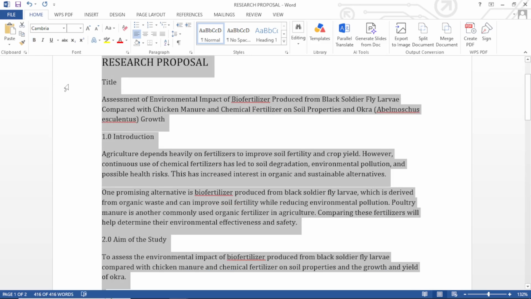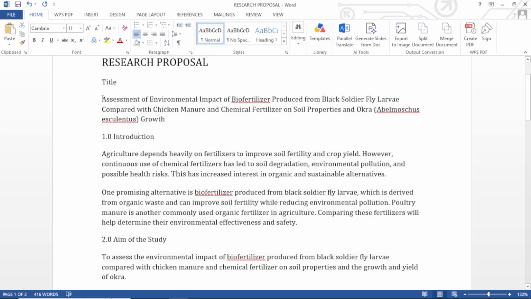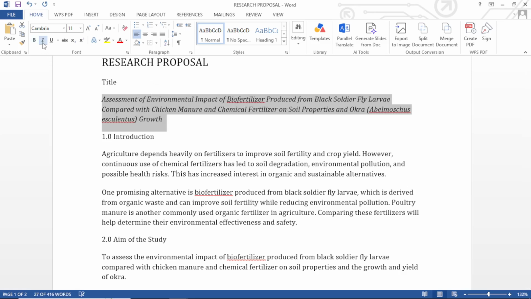Then if you want all your work, or any part of your work, to be in italics, like now, I want to use this one to pass a very important point. I want this one to be in italics so that it will attract attention. I can come here and click on I. This is done most especially when you are writing references in your project. When you click on this I, your work is now in italics. If you want to remove it from italics, go back and click on I. If you don't want to click on this I, you can press Control I. Or if you want to remove it, you press Control I again, it will go out.